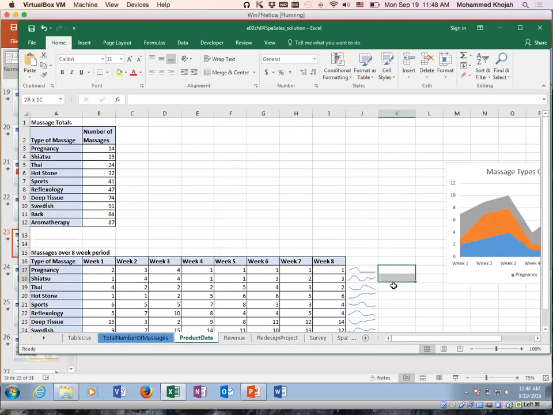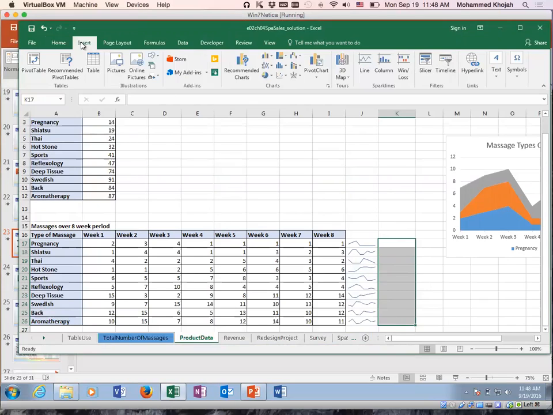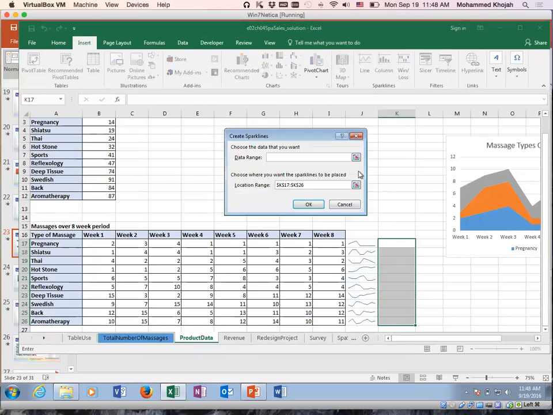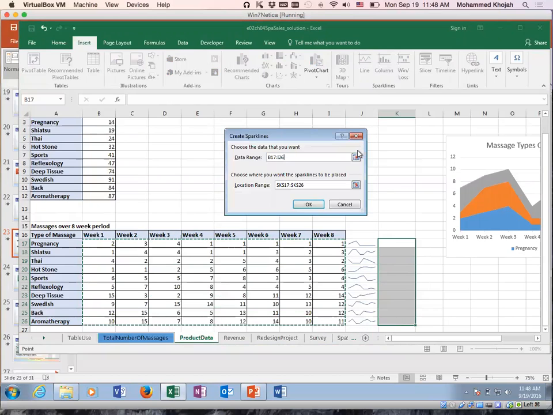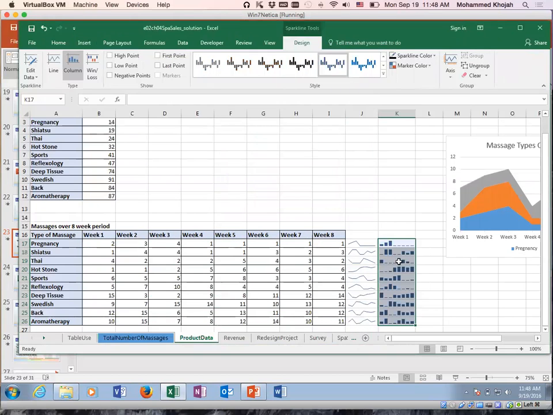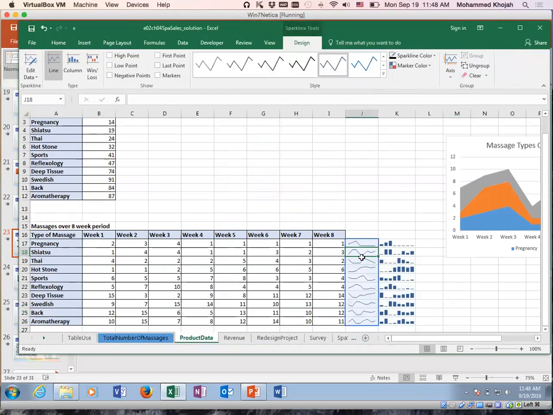So what if we want to see it as bars like that? I don't like the bars. I will show you a better way to show the bars. But if you go here and Insert, you click Column. It's the same thing. It will ask you which data you're looking for. So you select the whole data. You click OK, and you'll see it this way. I think this is better because it shows you the trend. So it shows you up and down, right?